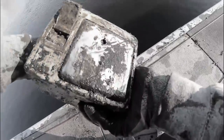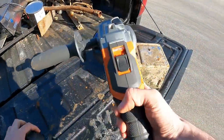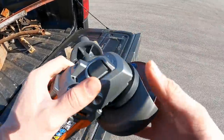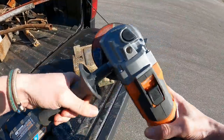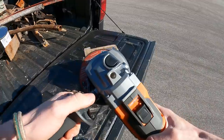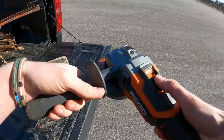It almost looks like they didn't even get the actual box open because this thing is still pretty heavy — probably weighs like 10 pounds. All right guys, we should have everything we need here. I already attached the cutting blade we just picked up at the store. Hopefully I got it on there tight enough because I don't really want to lose a limb today if this thing comes flying off. Let's slap our battery on there and see what this old bad boy can do.